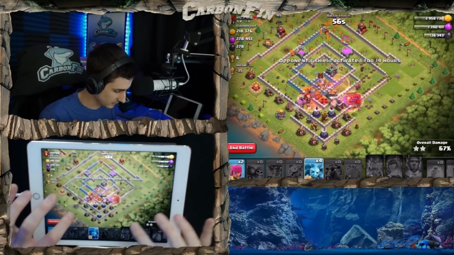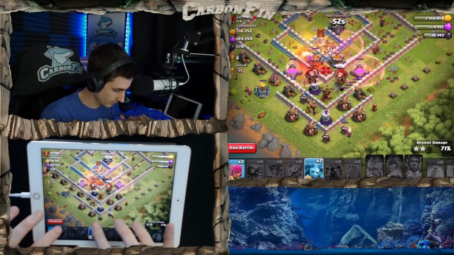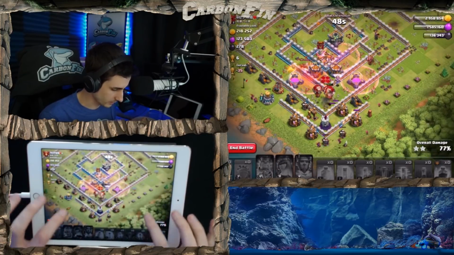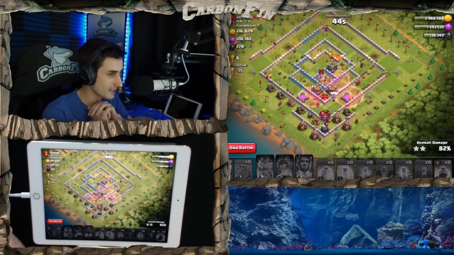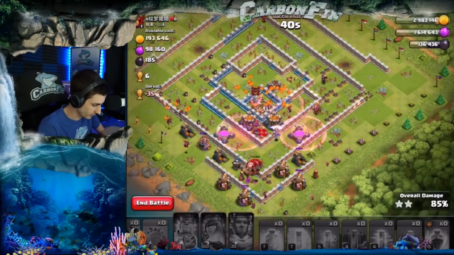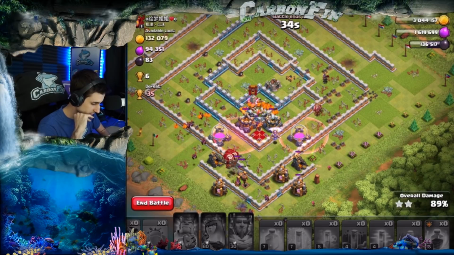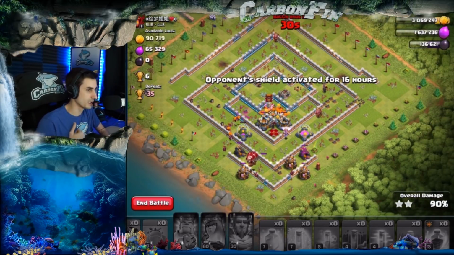Get the minions to be around. Let's see if we can distract this wizard tower with some of these minions right here. Oh, okay, so we won't be able to distract all of it. We got 48 seconds. These balloons should get through. Oh, the queen's actually still up in this raid. But I think with the amount of pups and minions up with these balloons, we should be able to take her down. No problem there. And that should be a 3-star.